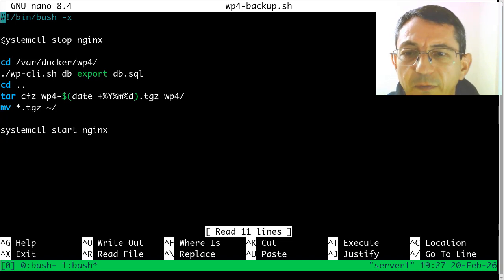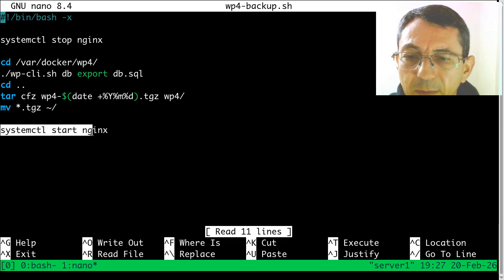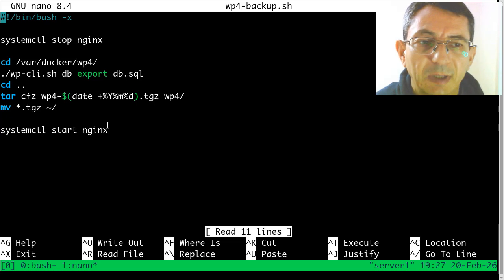So first of all, we stop the reverse proxy nginx before making the backup, and then we start it after making the backup, so that the backup does not happen at the same time that things are being modified in the database, etc.